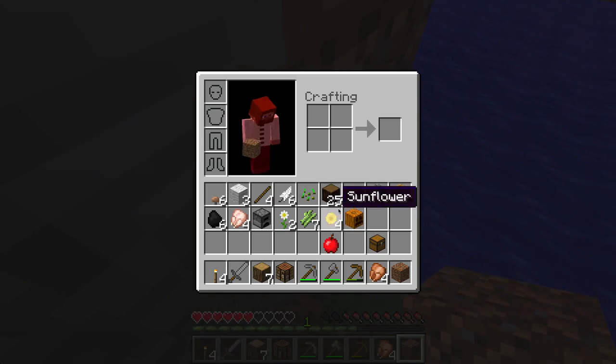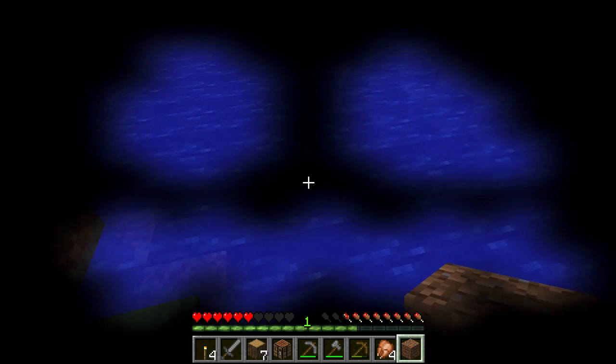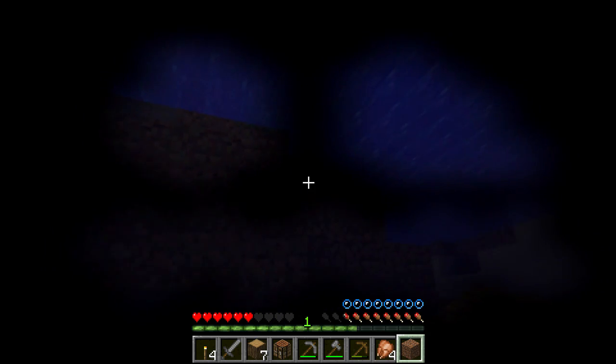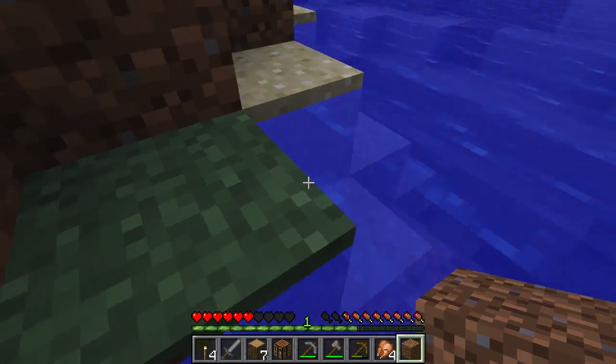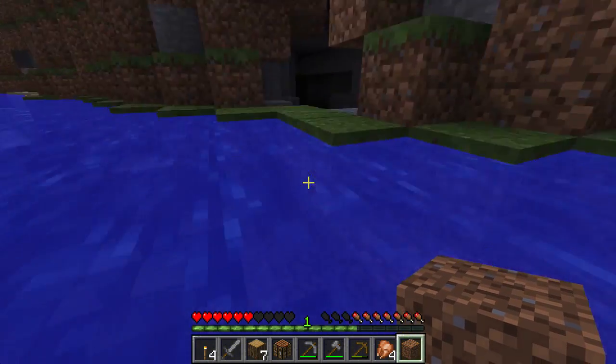And I thought you could put pumpkins on your head. Oh yep, yes, you can. Are they the things you can breathe underwater with? No, I thought there was a helmet or something. Oh no, you've got to enchant a helmet to breathe underwater. So I'm pretty sure this makes sure you can't get seen by Endermen. So those are pretty nice.